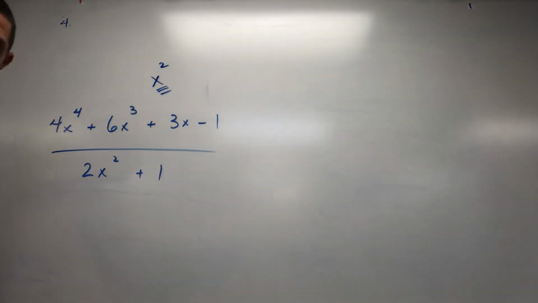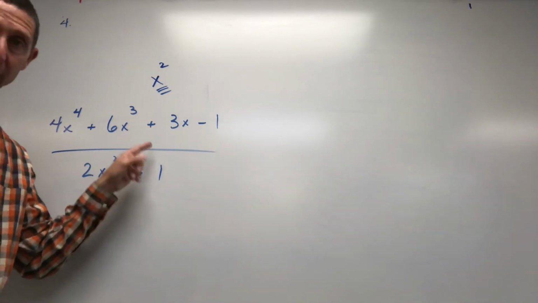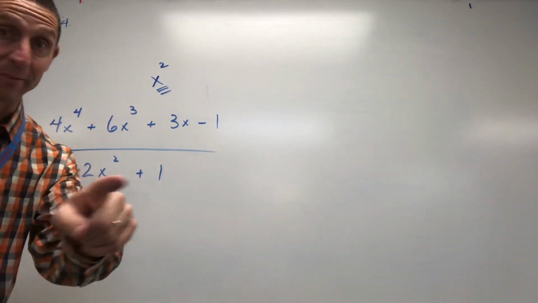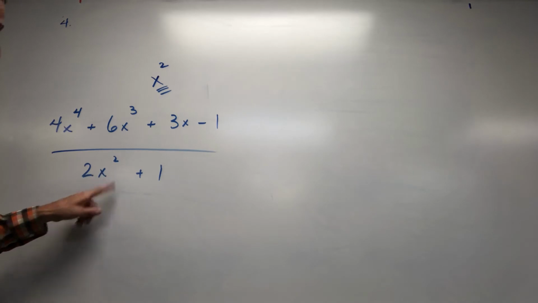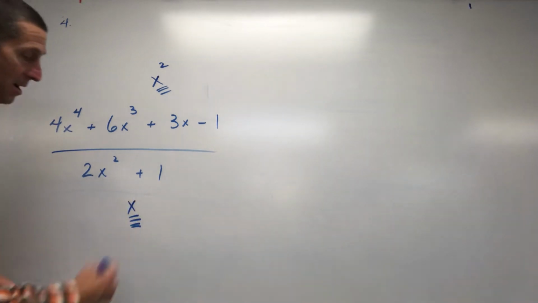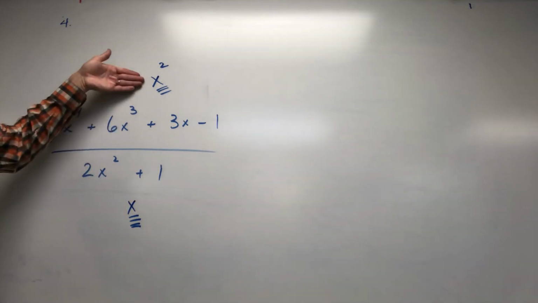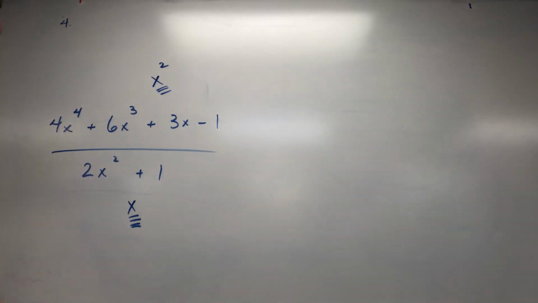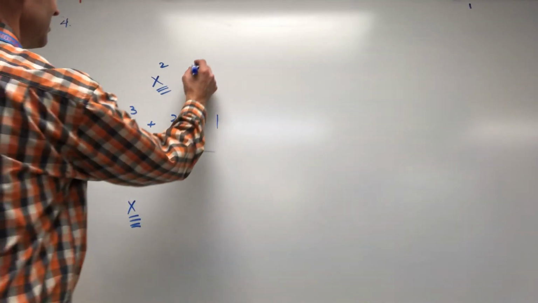So the x squared is missing. Up top, you've got to fill in a 0. Check the bottom. On the bottom, here's x squared, but the x to the 1st power is missing. So we're going to have to fill in a 0 in the top and the bottom. This is no good at all.